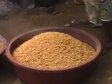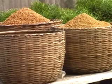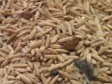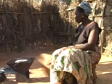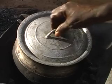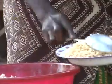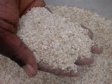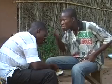But let us first look at some of the benefits of parboiling. Parboiled rice, if processed correctly, is free of impurities such as stones, dust, sticks, and unfilled husks. This makes it easier to prepare and cook. Parboiled rice swells after cooking, and it's tasty to eat. Most consumers prefer unbroken rice. By parboiling, you can reduce the breakage rate of rice. Most importantly, parboiled rice is more nutritious than non-parboiled rice.